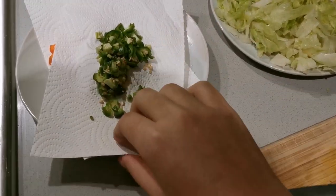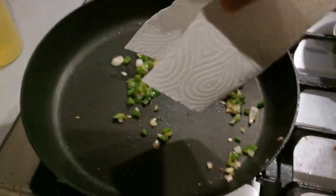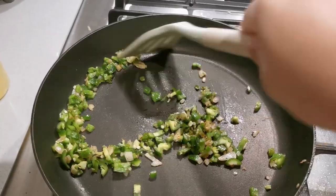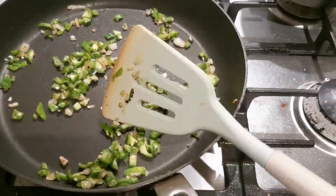Now I'm gonna add in this chopped minced chili. The chili doesn't need to be there too long to cook. It just needs a good stir so that it's mixed in with all the stuff. And now we're gonna add in the rice.